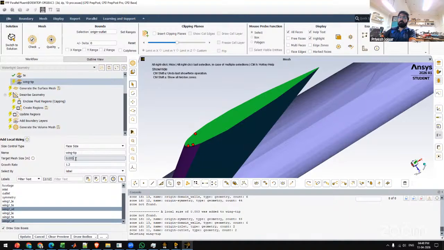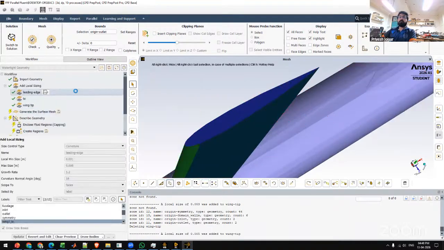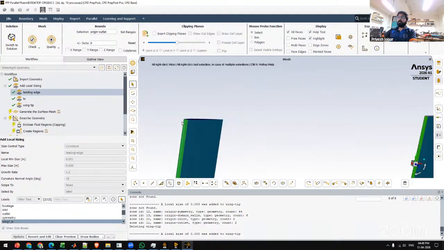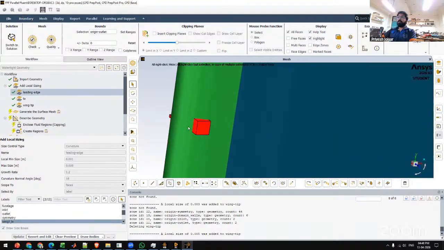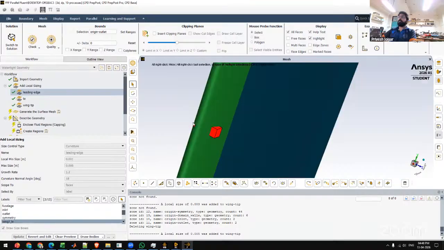So you can see the small boxes here. This is the minimum size, this is the maximum size here.